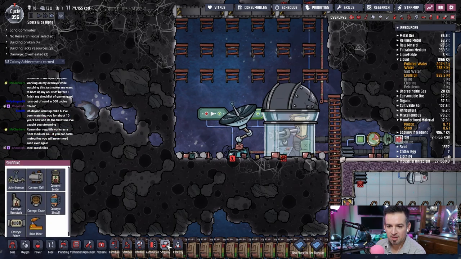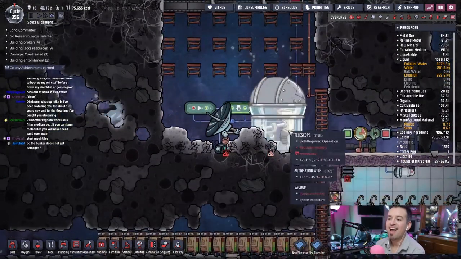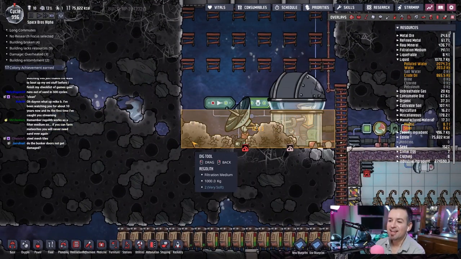What is it under then? Shipping? Yeah, a robo miner. Or mesh tiles. Yeah, I guess so. Oh, there it is. Hey, guys, it worked!